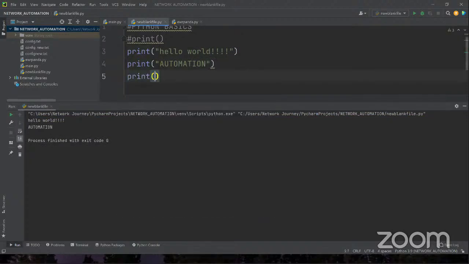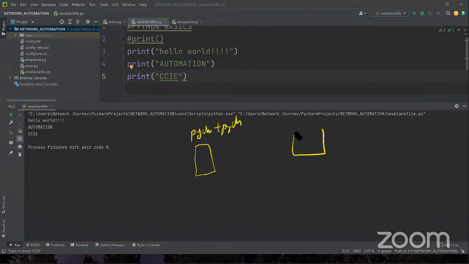You can program it to do whatever you want your computer to do. Now, what is happening is it's between PyCharm and your computer. So let's say you have PyCharm plus Python, and this is your computer. You're asking your computer to print automation, but how would your computer know that you want it to speak or talk?